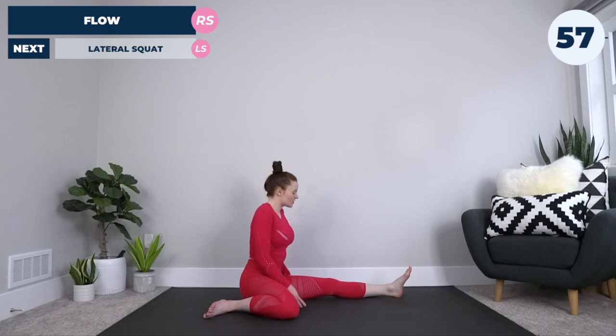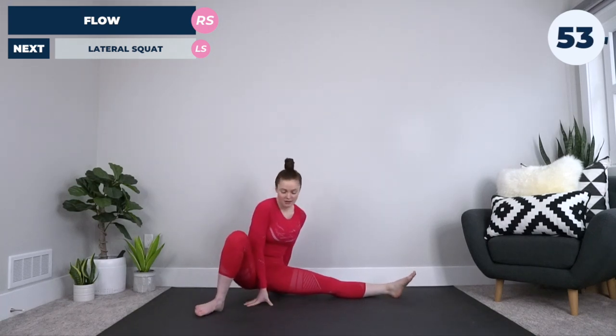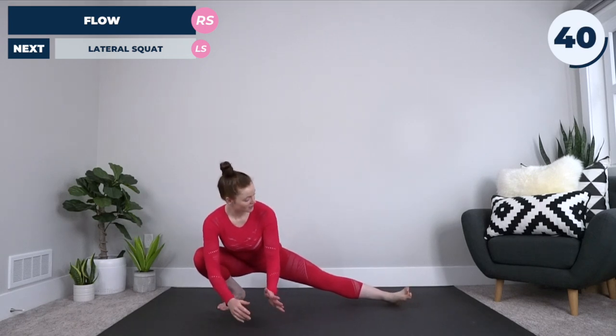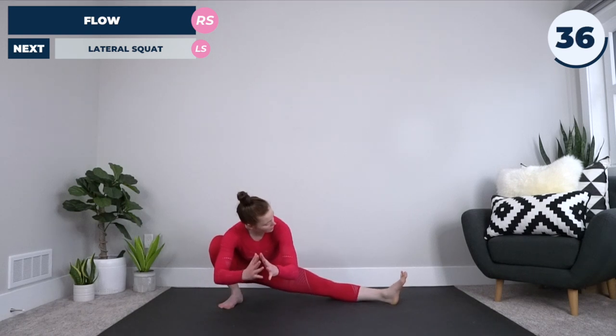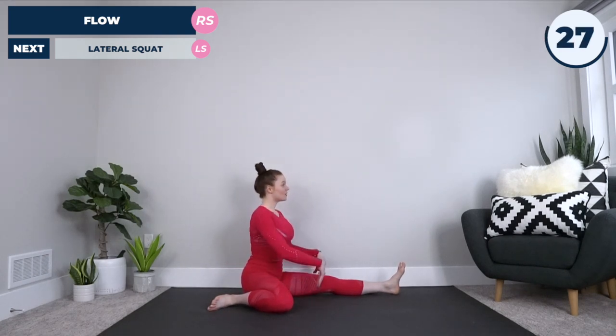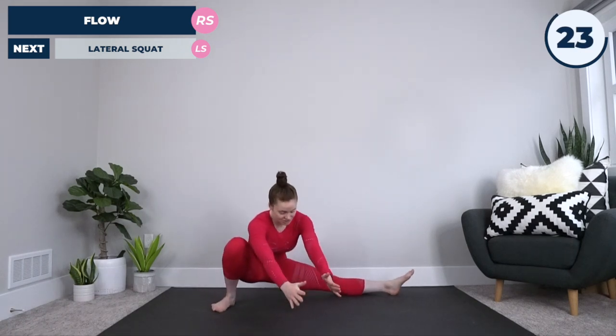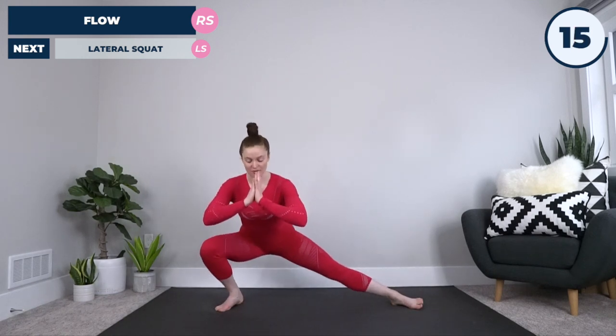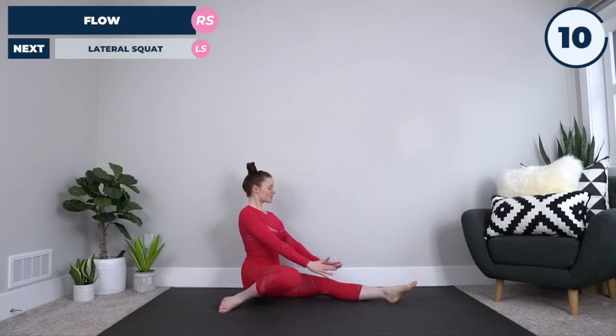From here, use your hands as support to press back and get back to the lateral squat starting position, because now we're going to flow those exercises together. Lowering into the squat, using your hands as needed, shifting the weight back onto the calf first, then onto the bum, dropping the knee, folding your body forward, bringing it up, opening through the hip, and using your hands or your weight to shift forward as we return to the starting position. Feel free to reset between reps, feeling how good this is through your hips, hamstrings, and entire lower body. Let's finish this rep and repeat on the other side.